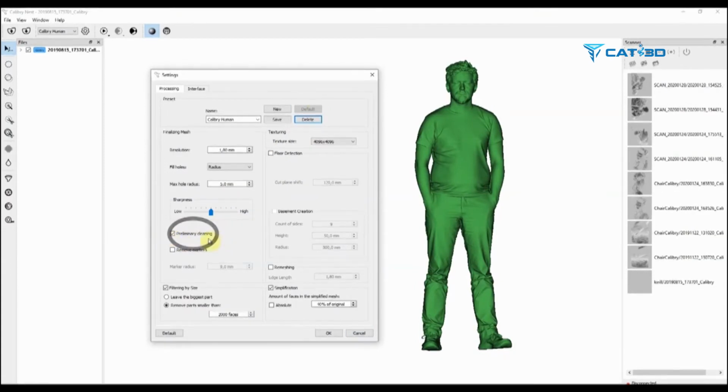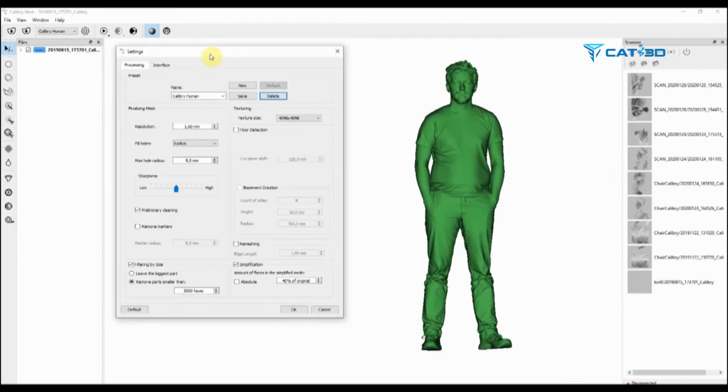Next setting is preliminary cleaning. It cleans out the noise that has been captured with the actual data. Preliminary cleaning should be done only once during the first registration. Preliminary cleaning is included in the registration process. It will erase all the noise that's floating around your object. It'll help to align all the frames together by removing the data that isn't present in several frames but only in some single frames.